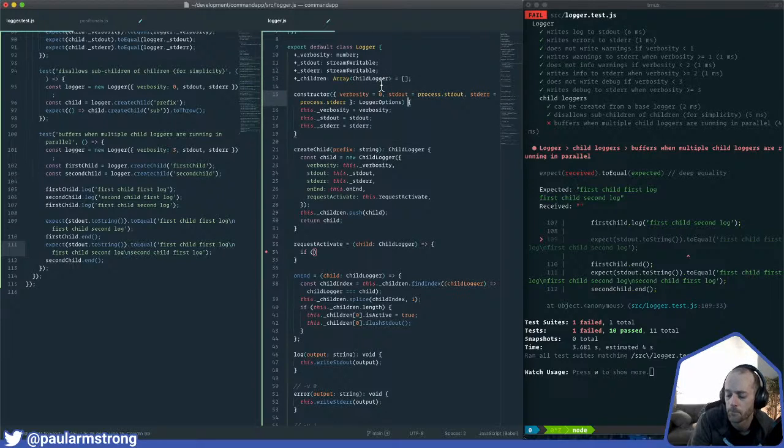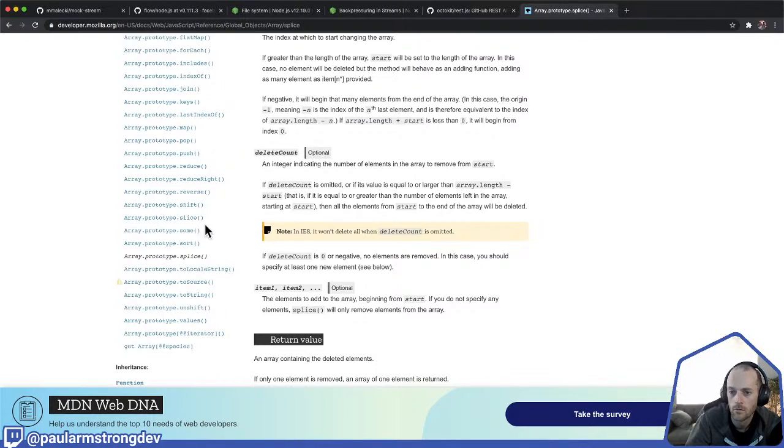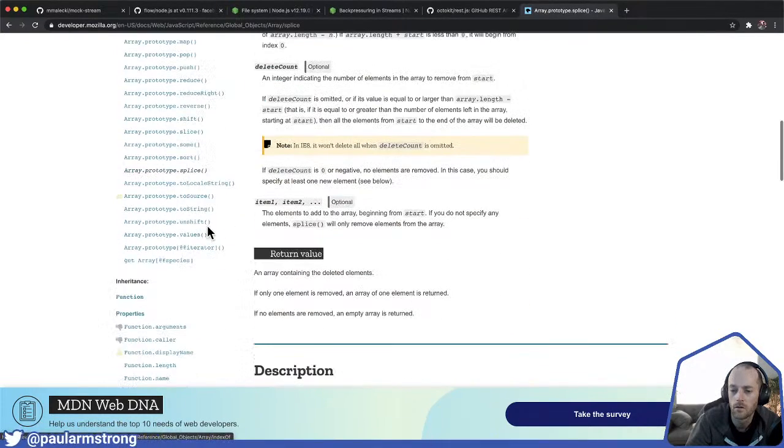So let's see. We want to be able to track which one of these is active. So I guess I could do a this children find, or a some. Is it some or any? Some. Is there an any? No.